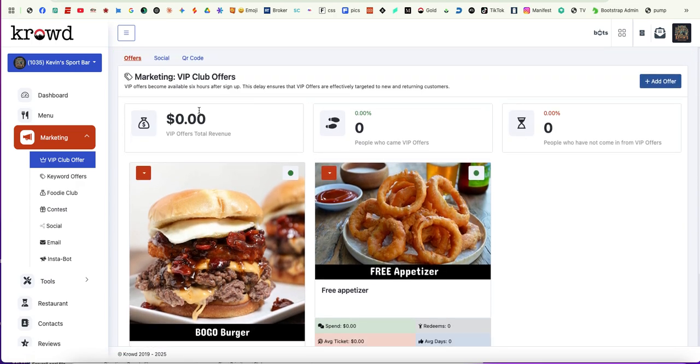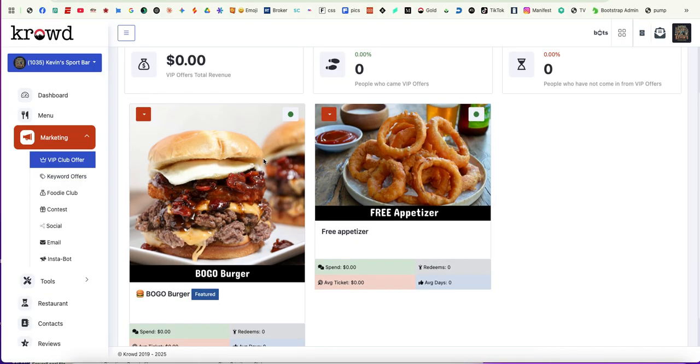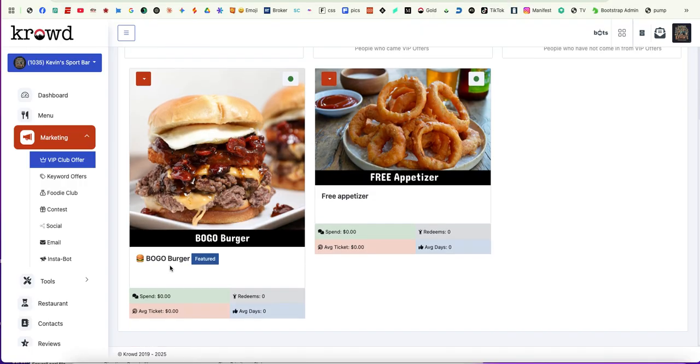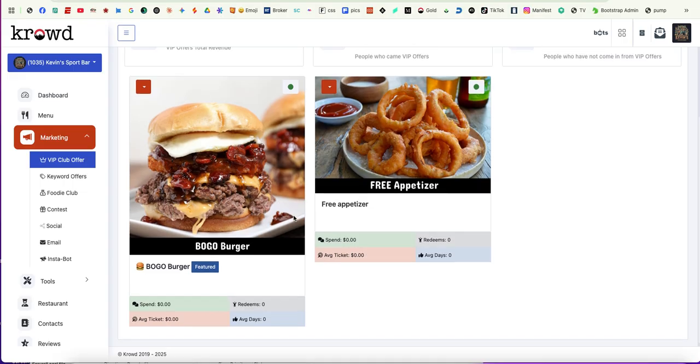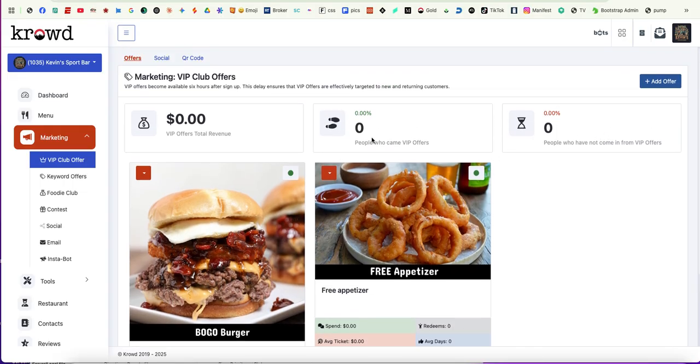All the information will come into here for the offer itself. Of course, it'll be on the dashboard too. But if you want to know which customer acquisition only, then you're going to come into the VIP club offers, and this will just be for whatever's in here. So if you want to break it down by product, for each offer, you can do that down here, but the main statistics you're going to be interested in are probably up here.